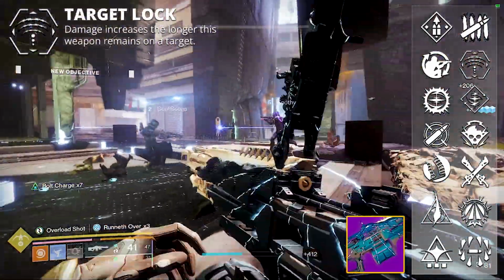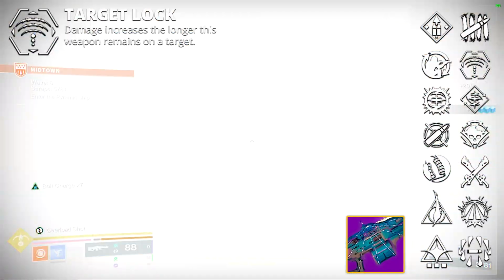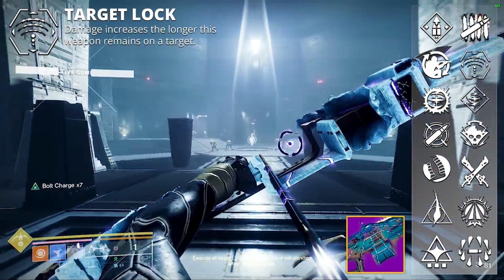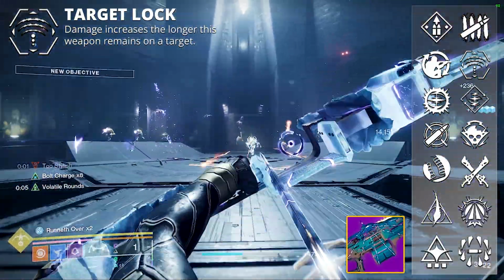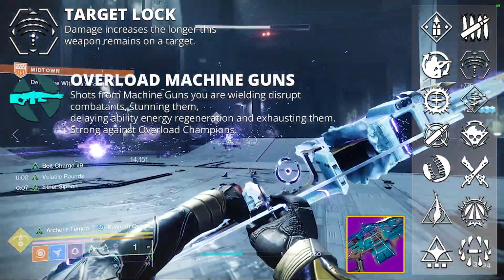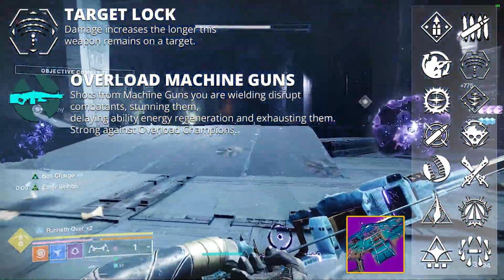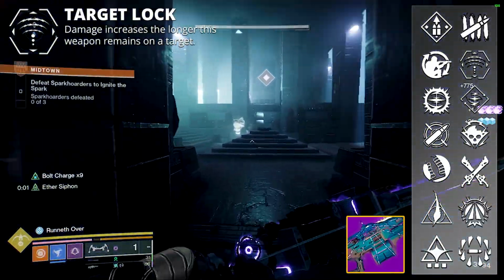And then moving on to Target Lock, which states damage increases the longer this weapon remains on a target. So for you boss melters out there who like to use LMGs, especially with bolt charge being added to the game, this is a fantastic option for overload champions because we do have overload machine guns in our artifact mod this season. So I think this is going to be a fantastic option for you guys. Target Lock is a damn good perk.